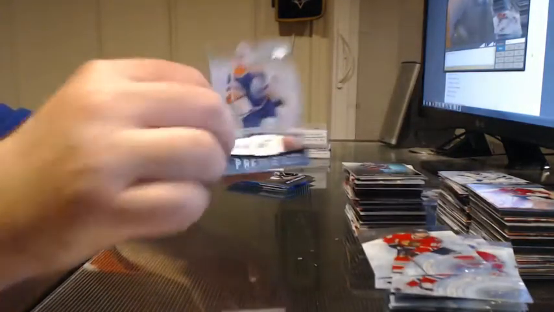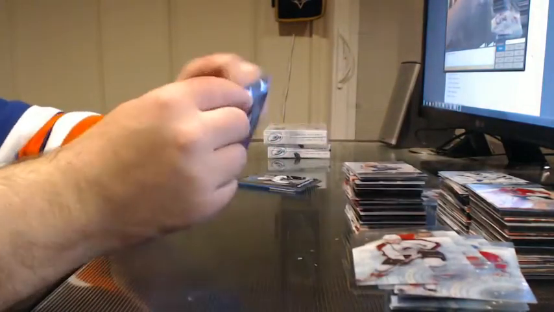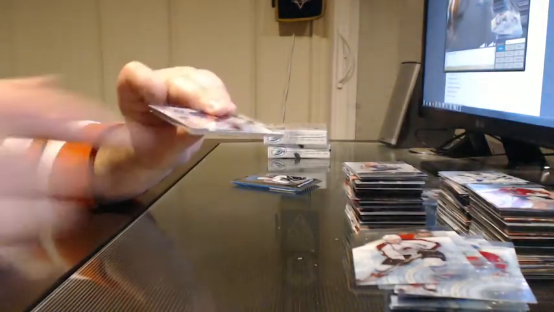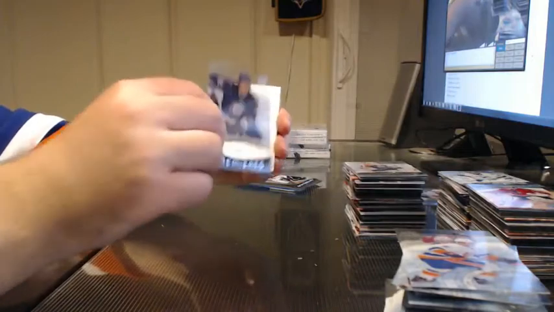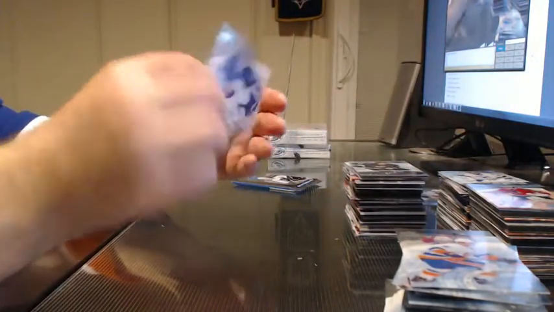Sweet. Another Laurent Brossoit, Ice Premier's rookie out of 999. Yeah. You can have that one. Yuri Lateral out of 799 for the St. Louis Blues. Excuse me, that's a reaction, that's pretty good. Ben Bishop for the Tampa Bay Lightning.